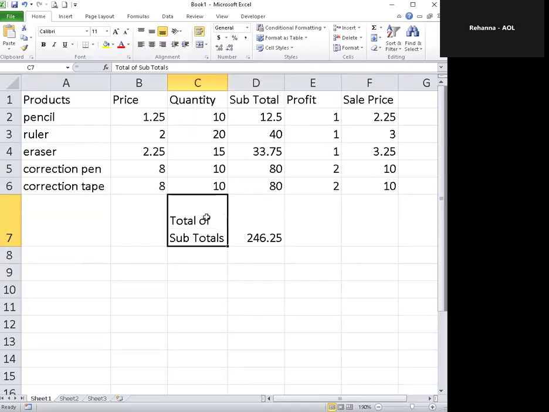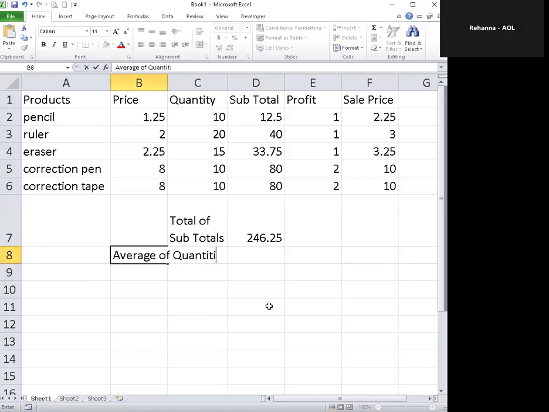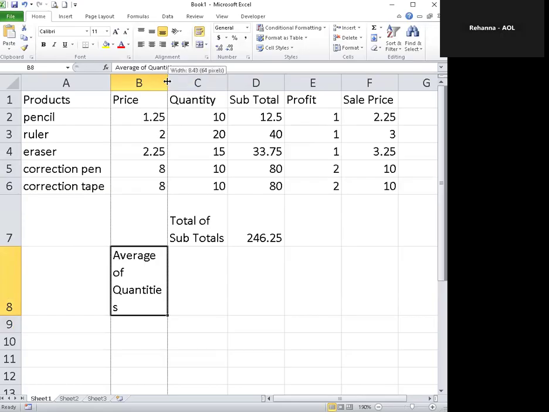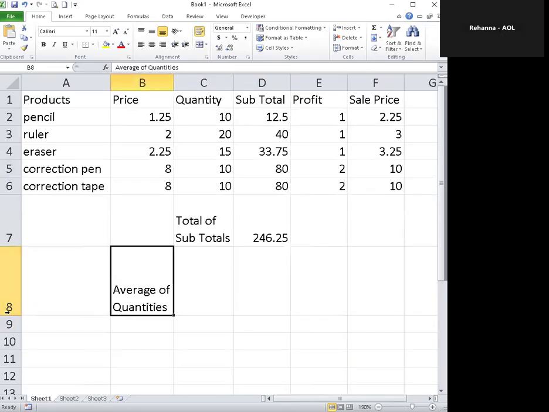And what it does, it puts a number of lines within a single cell. Right. Next one. I want the average of the quantities. Let me wrap text that. Okay, the S in quantities is gone.